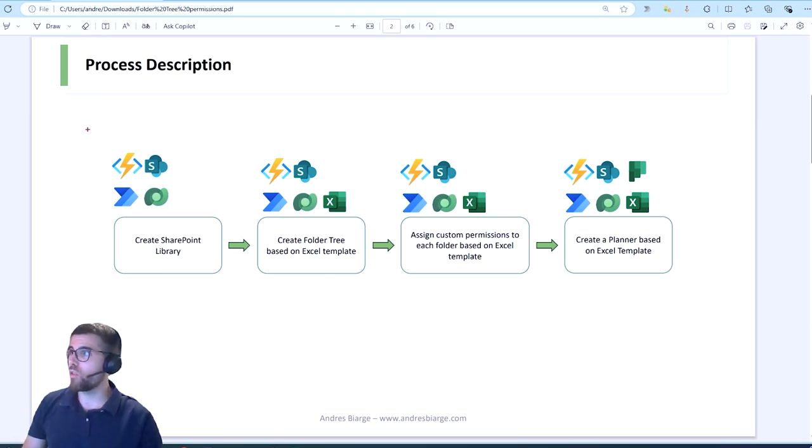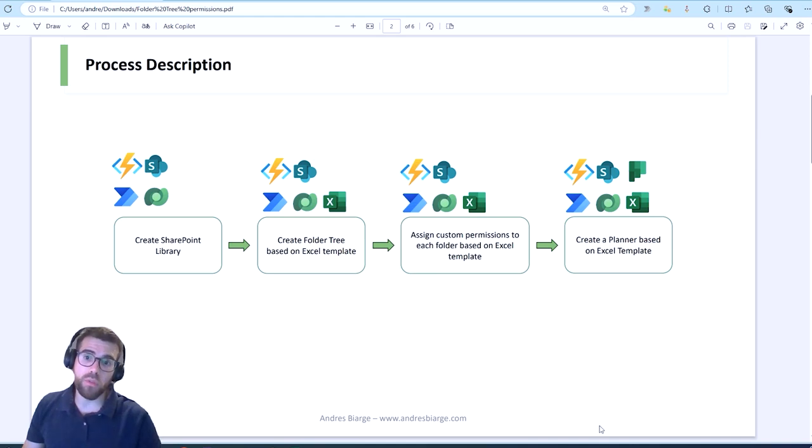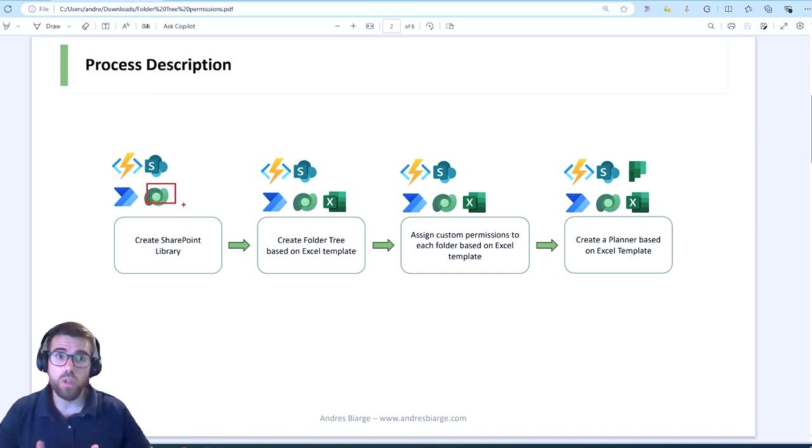Now, here you can see the different icons of the technologies that we're using in each of the steps of the process. So first, of course, SharePoint, because we have to create the library, right? Power Automate is going to trigger the whole step, all the micro steps inside this more macro step over here. Database, we're using a model driven app to control the process and storing in auxiliary tables, more of that in a moment, to control, well, all the steps inside this more macro step.